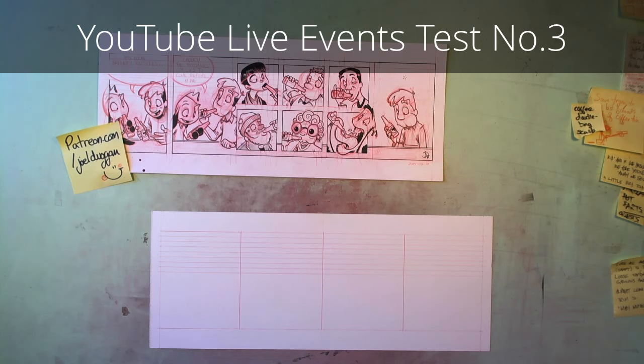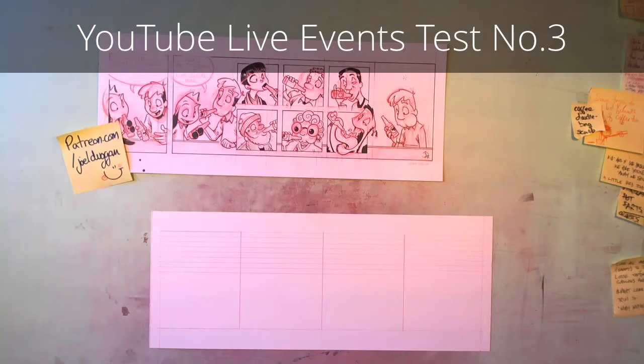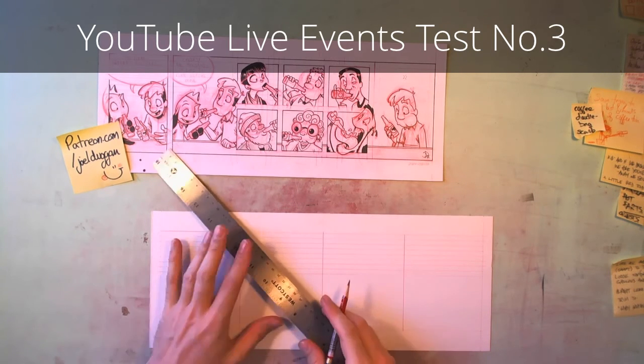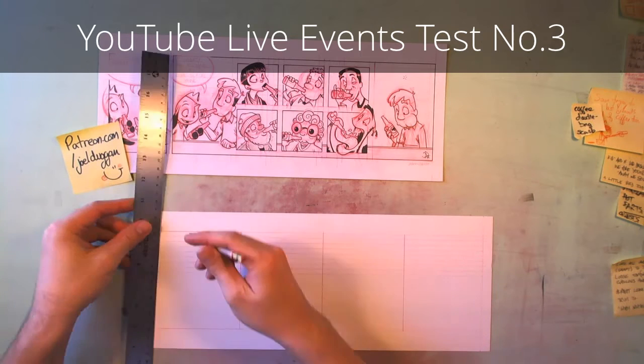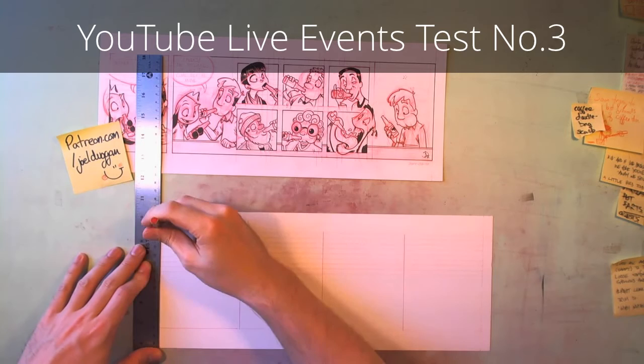How's the color? Is the color still messed up? Because on my camera now it looks pretty messy. Try to reinvigorate it one more time. It's always going to be a little pink. I've kind of come to accept that. That's just the way things look with so much red pencil.